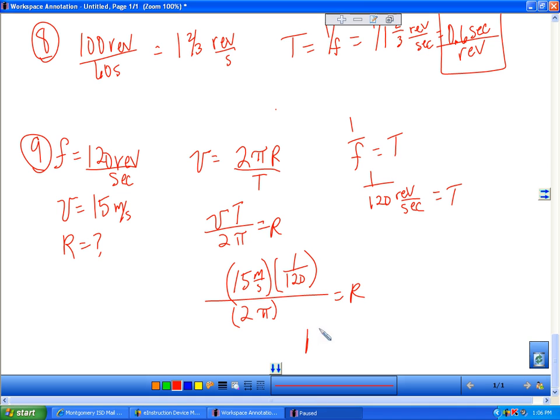All right, so then I do the math there and solve for my radius, and when I did it, I got the radius to be 0.1194. If yours is different than mine, be careful with that pi. Put it in parentheses, because if you don't, like I said, it'll divide by 2 and then multiply that answer by pi, and that won't work.